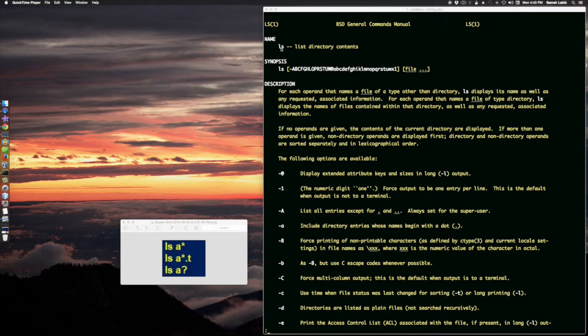On the other hand, okay, I have the man page for ls right here. If you use ls with the D option, I'll read to you what this says that's for. It's for directories are listed as plain files, not searched recursively. So you won't get a listing of the directory, you will just get the listing of the directory as if it was a file. So it will only show up with one line telling you the permissions, the size, and all that for that one file, which happens to be a directory.